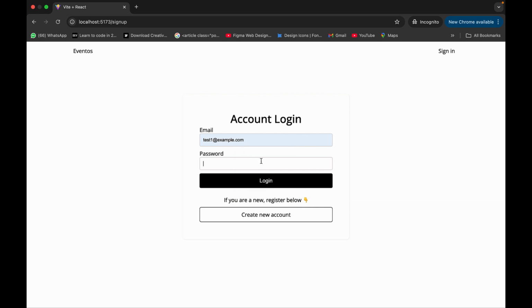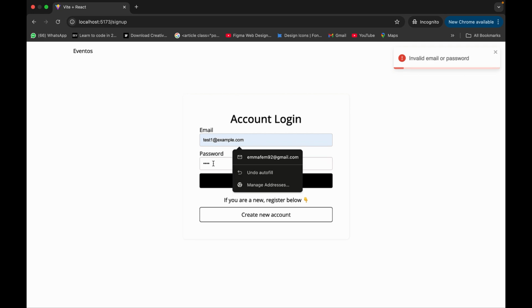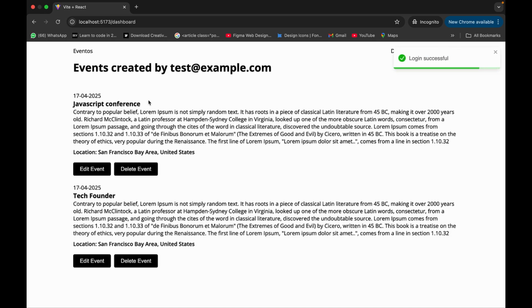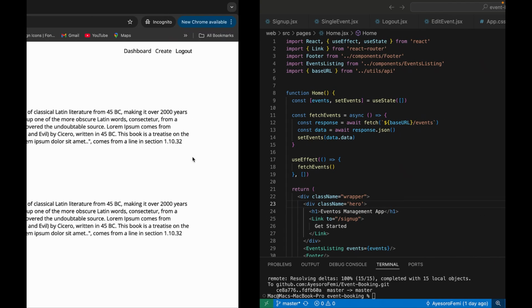I just do example 1, then we can see things that are created by invalid password. Okay, so let's do 2. All right, so we can see these are the events that are created by this person. We can see JavaScript conference, tech founders, and all of that.